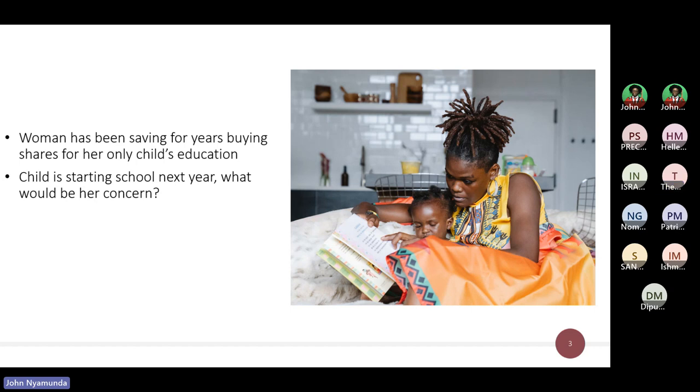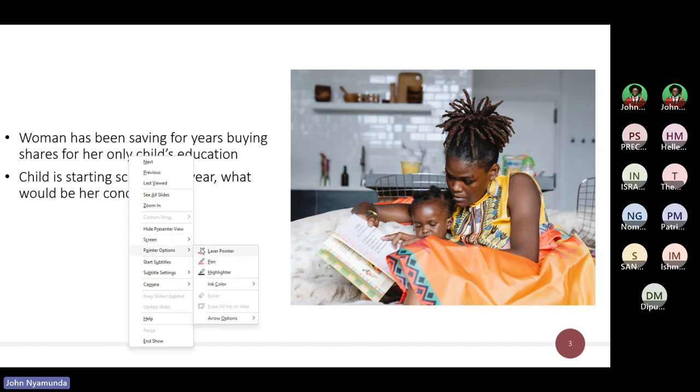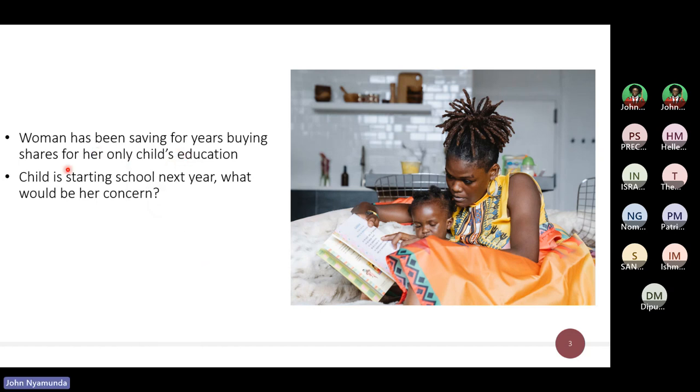Patricia says, growth of the investment. Right direction. No matter the equation, it will be fluctuation of interest rates. I don't know why interest rates, because she's saving in shares. Okay, let me look for my pointer. She's buying shares, so now she's worried about the price of shares. Tembisa nicely said investment yield will fall.